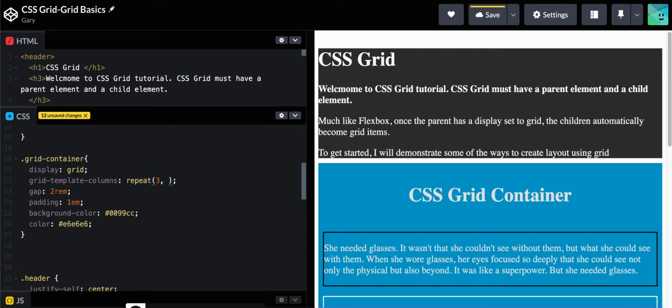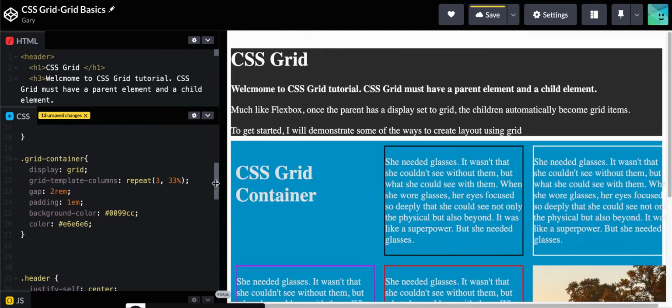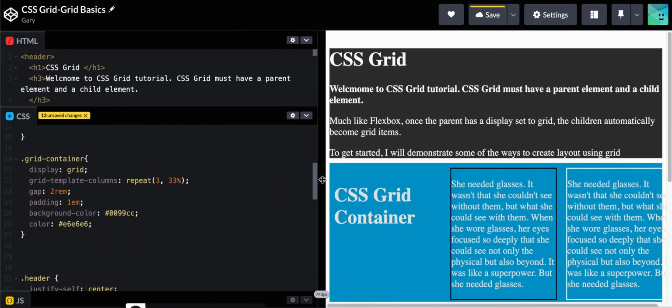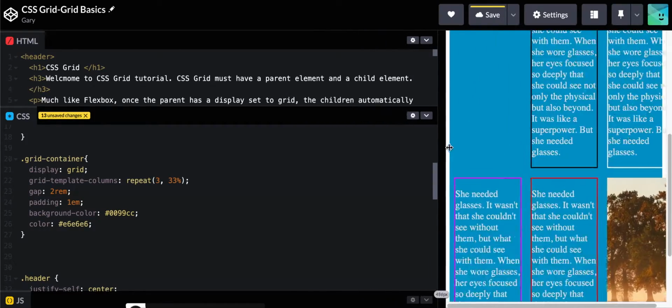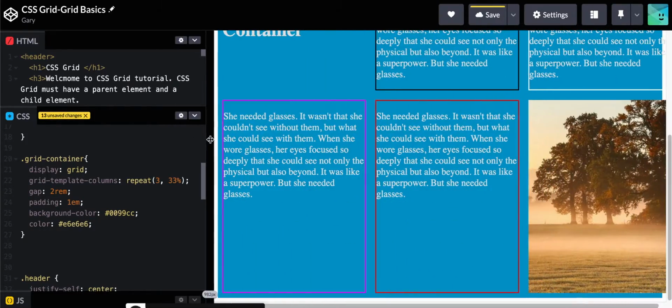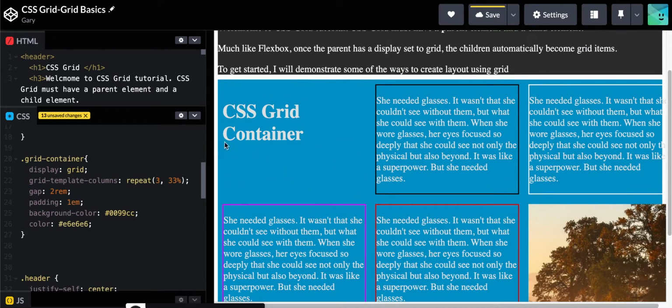So I'm going to say 33% is the size of the 3 columns. And again, I have the same layout. But I still need a media query, and this image is overflowing out of the container. So we're going to have to fix that.